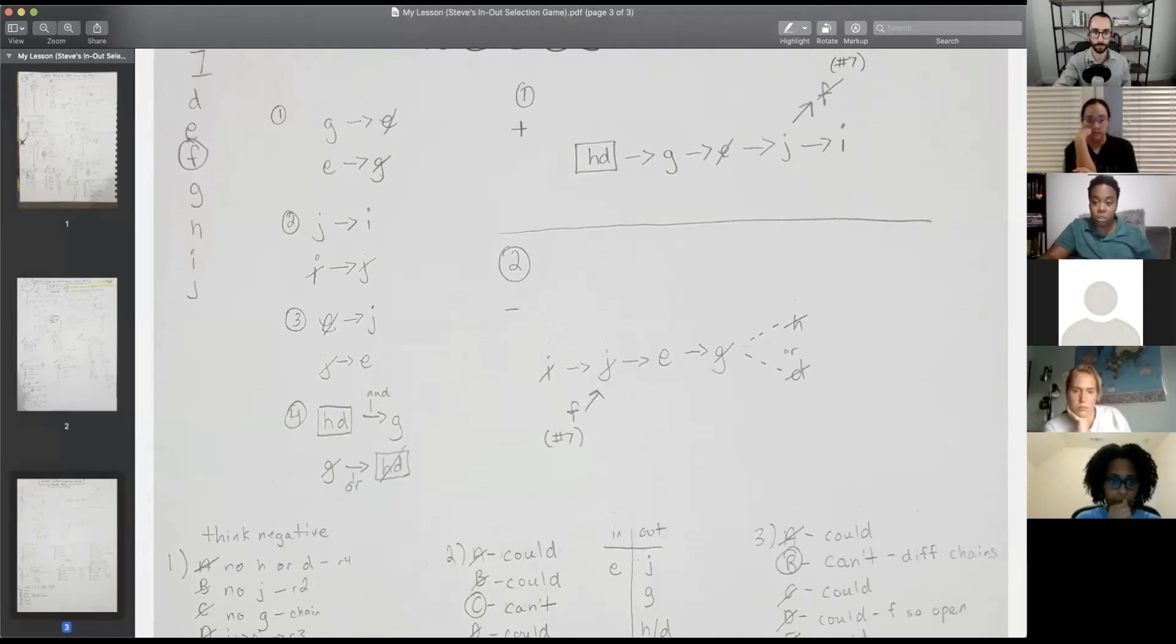After I made those rules, I then went and did my chain. I linked the rules together by knowing that I had obviously a lot of positives on one side, a lot of negatives on the other. So I made those two chains. How I initially started was I went with my first rule G and E. So I put G in and one with G out. And then from there, I knew that from rule number four, G just kind of stood out because it was a weird thing. So I added the H and the D up top on my first chain. And then for the second chain, I knew that that meant that if G is out, then it was going to be H or D. And I do a dotted line to indicate that scenario.